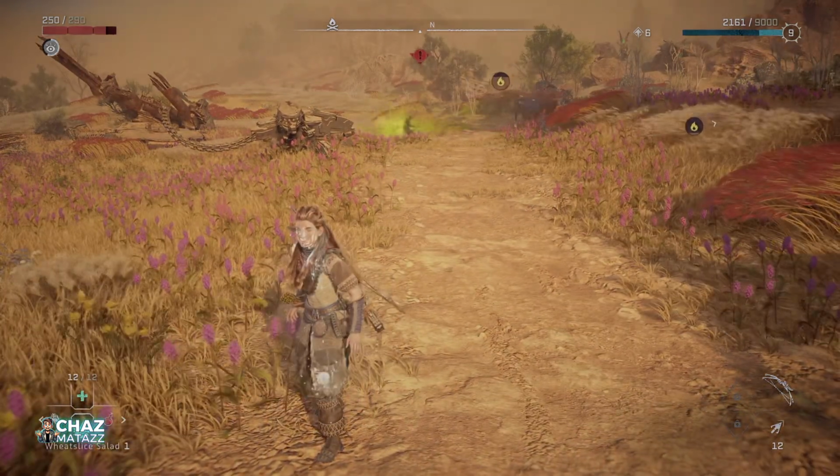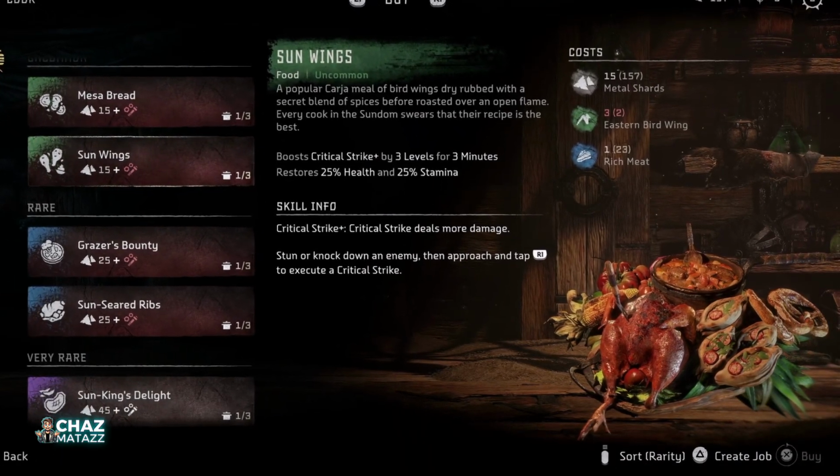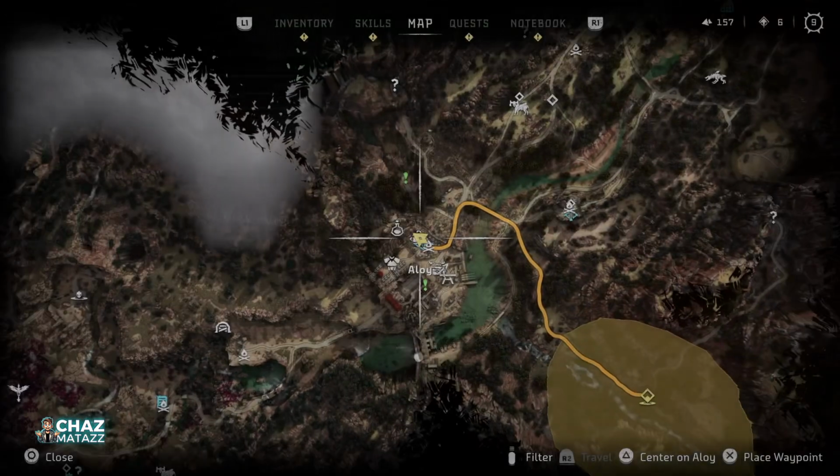And if there's another food you want to try, like sun wings, but you don't have the resources to buy it and you're not exactly sure where to pick up Eastern bird wings, you can create a job, which will show you the nearest location.